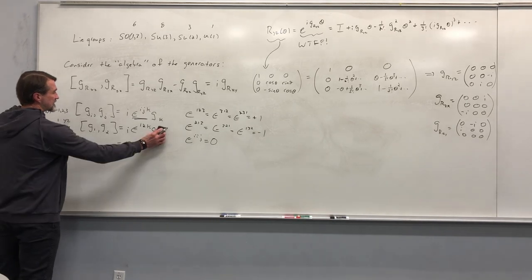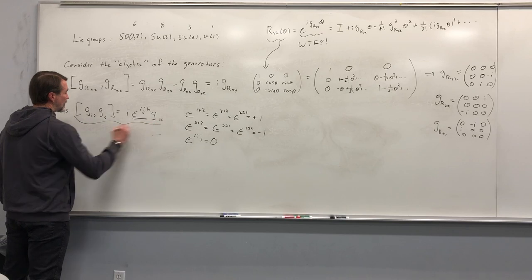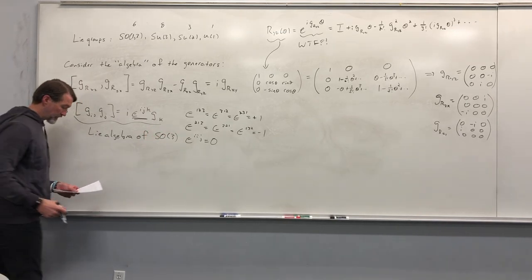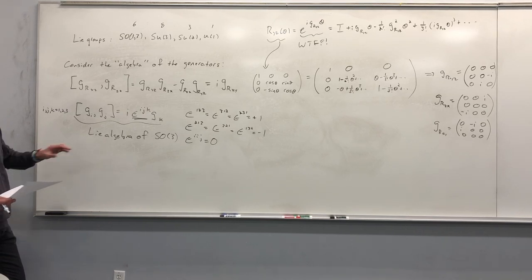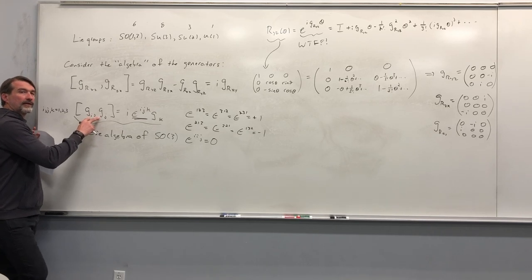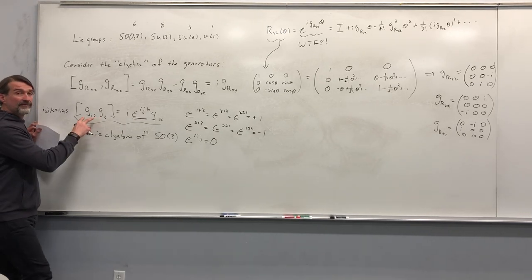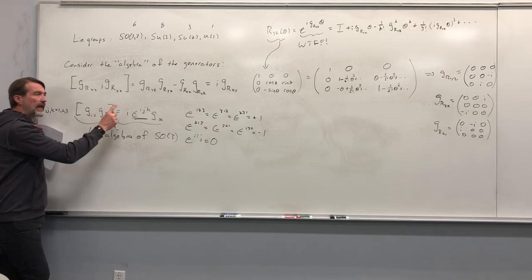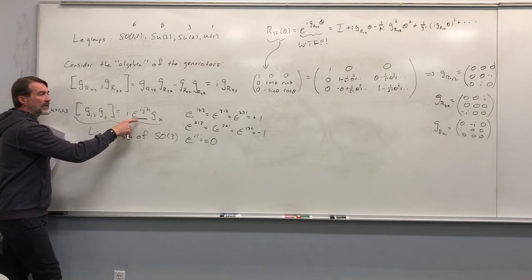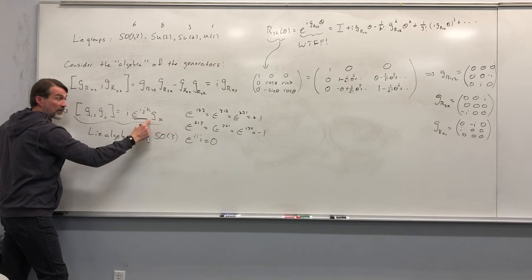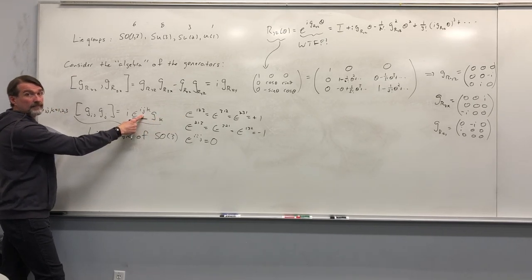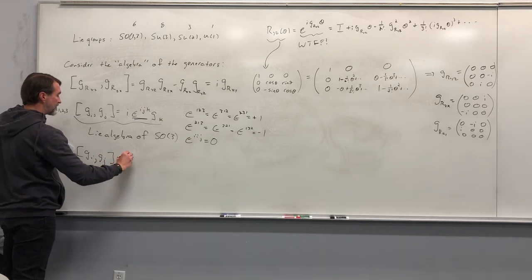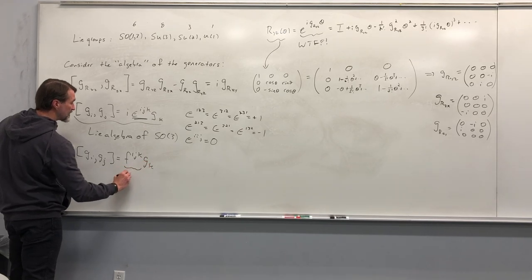So first and foremost, this right here is what we call the Lie algebra of the group. And this is the Lie algebra of SO(3). It is basically whatever you get when you take the commutator of two generators. The algebras don't have to take exactly this form. In general, a Lie algebra will always start with the commutator of two generators, but what you get on the right-hand side is going to be a linear combination of the generators of the group, but the coefficients don't have to be epsilon ijk. In fact, in general, we would say that a Lie algebra takes the form f ijk Gk, where these are called the structure constants.